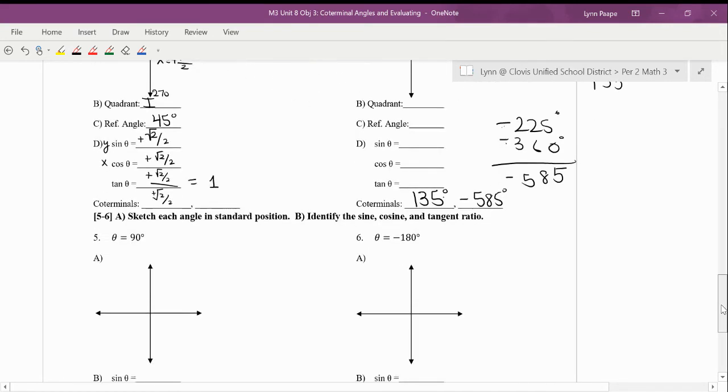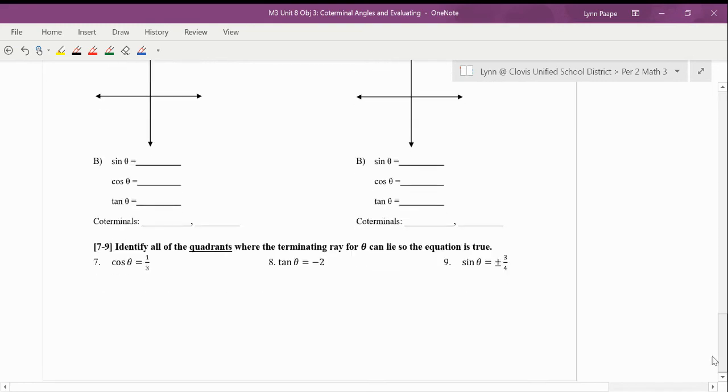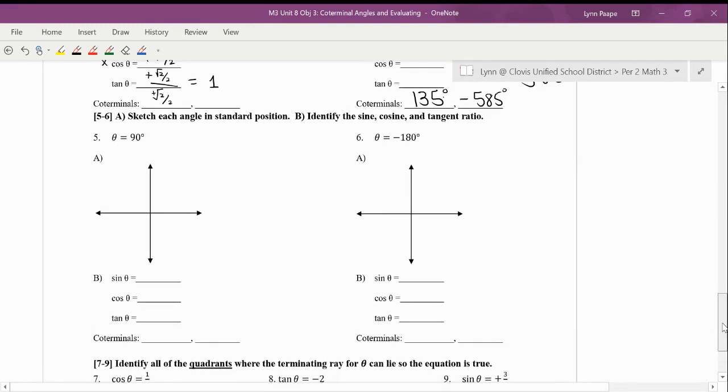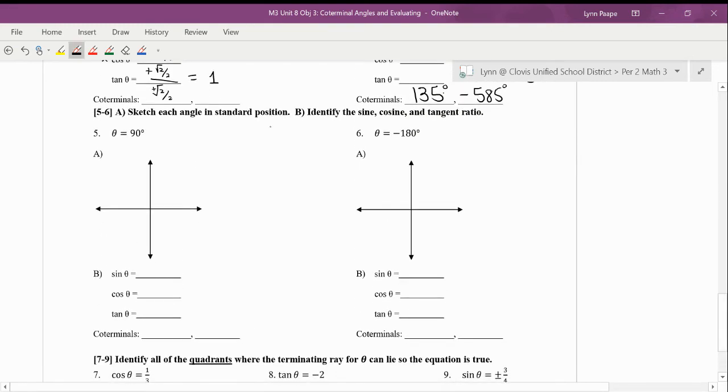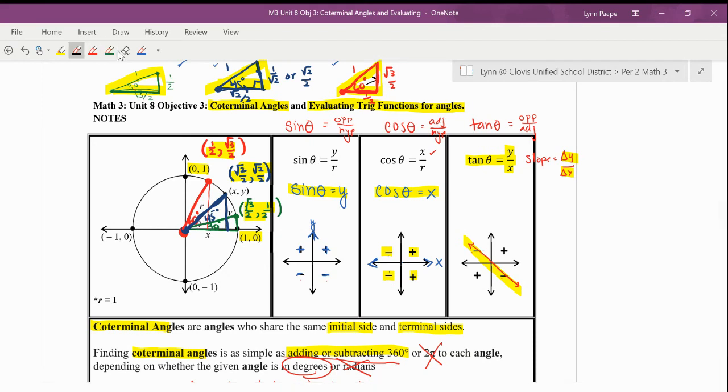All right, here we go. Last little bit. So we want to sketch, oh wait, just kidding, not the last little bit. Second thing. We're going to do sine, cosine, and tangent, and we're going to do them on quadrantals. So this is a little bit different. If it's on quadrantals, we have to look at the ordered pair of the quadrantal we're using. We're not going to be looking at any of these ratios because we're going to be on a quadrantal.